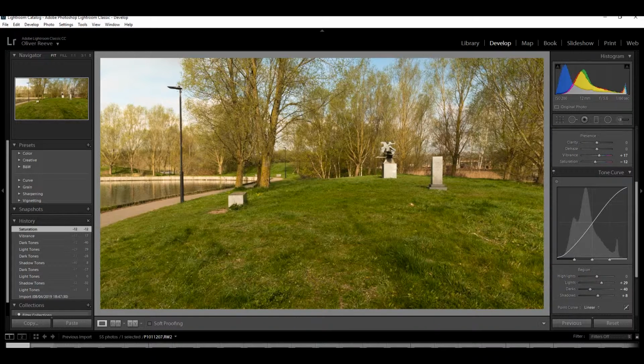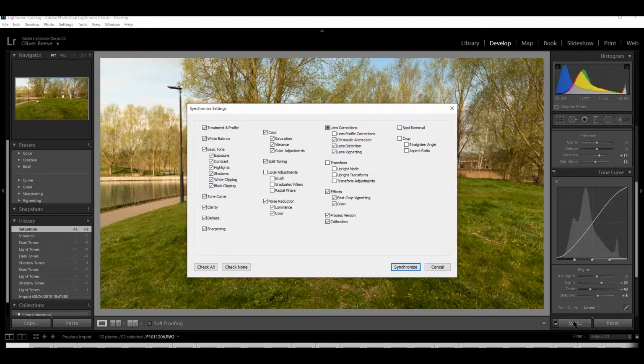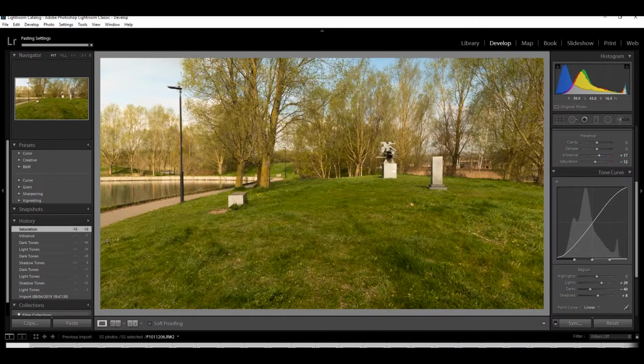So, once you've done something like this, what you do need to do next is hit Control and A, but with the first one selected here. So what I did then is I clicked this image in the bottom left corner, I pressed Control A, which then selected all of the images, but this image, as you can see, is still highlighted a little bit more, slightly. And what I'm going to do then is hit Sync. It's then going to ask me a bunch of questions, just hit Synchronize. So what I've just done there is I'm syncing all the other pictures now to match this color grade, if you like, on here. So this is what I was saying earlier on about Lightroom being super duper fast, especially when it comes to time-lapsing and hyperlapsing. So it's quickly done that now, so I'm ready to save these out.